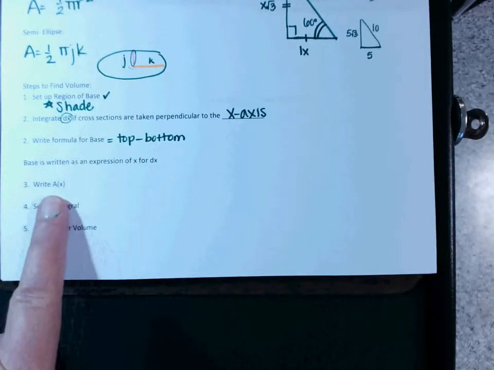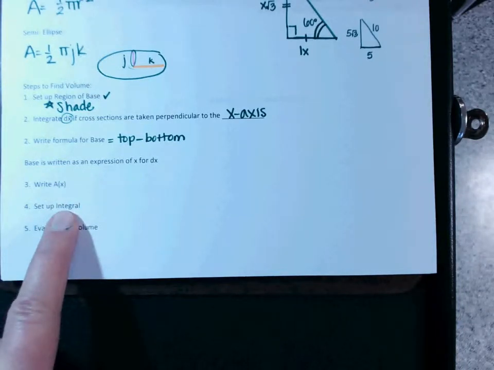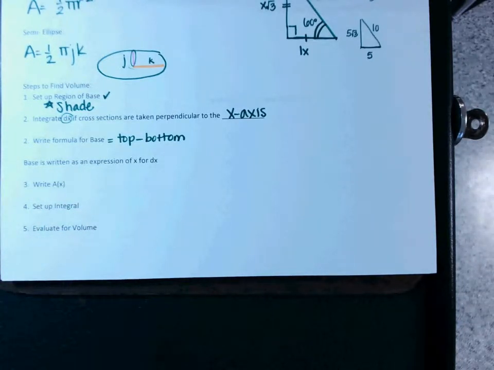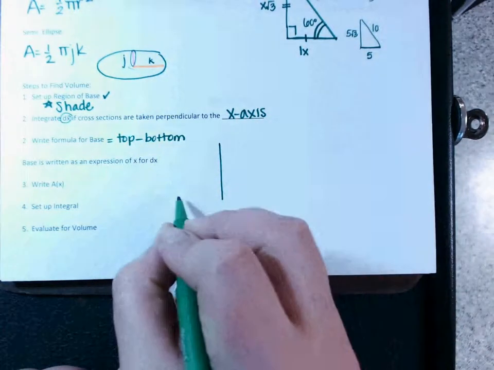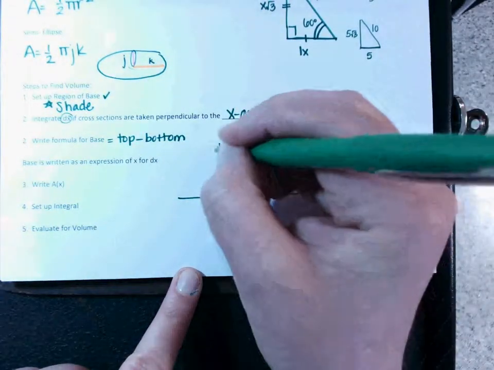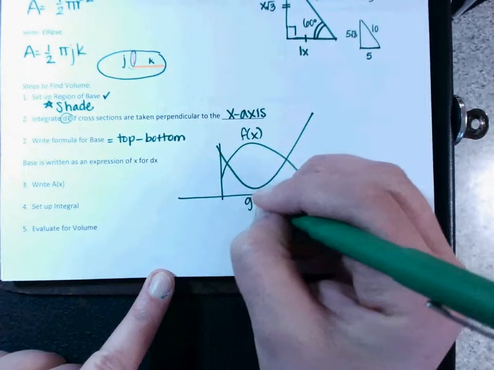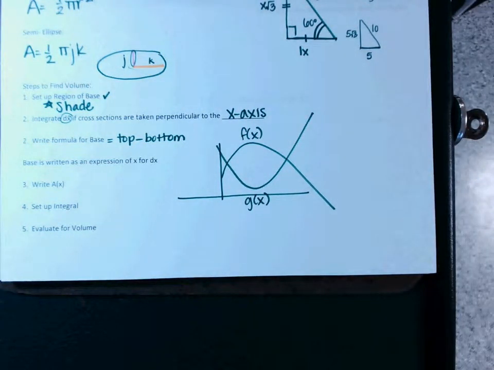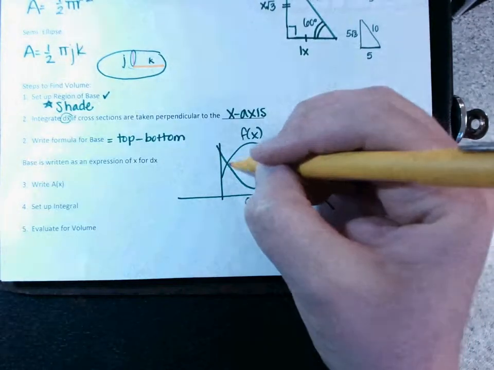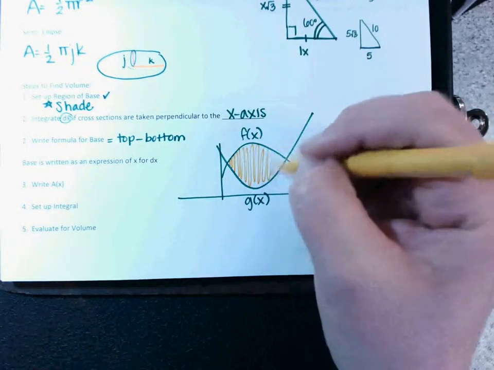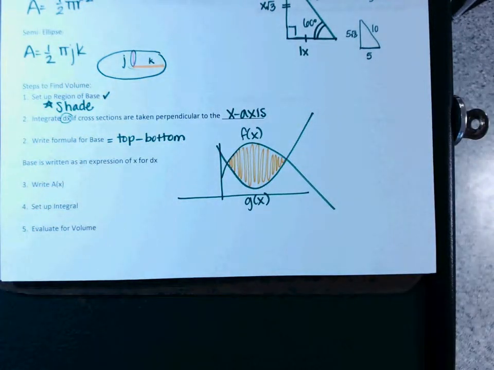Then you're going to write your area function. You're going to set up your integral, and then you're going to evaluate, which is almost always going to be with the calculator unless they really carefully work it out to where you can do it by hand. So, just some general things before we keep going. Let's say that your region is like this. We'll say that this is f of x. This is g of x. A lot of the setup for this is the exact same for area. If this is my region, what would I need to find before I can do anything?